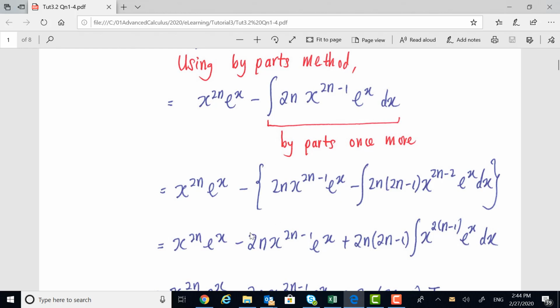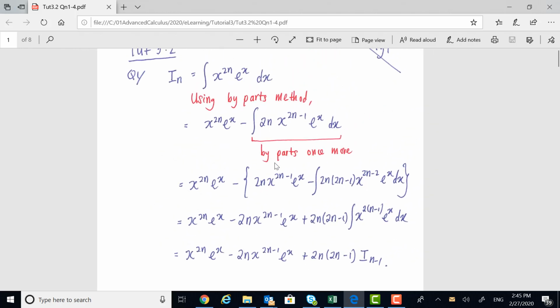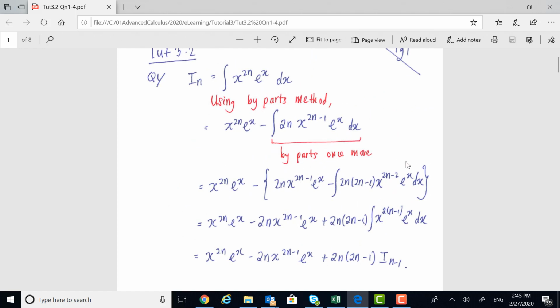This is minus of this, which is here, and minus is a plus. And what I'm doing here is I'm going to rewrite this thing as 2 bracketed n minus 1. I have factorized out the 2. So in so doing, you will realize that this expression is actually your I of n minus 1. This expression will therefore be just I of n minus 1. And this is question 1 of tutorial 3.2. Okay, an overall picture of this question 1 of tutorial 3.2.